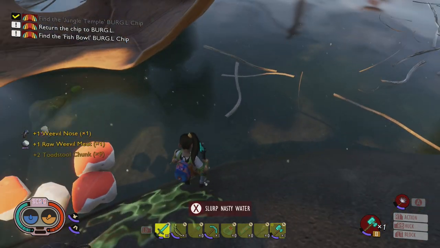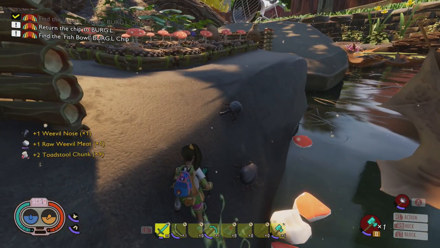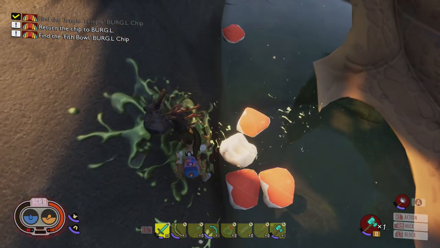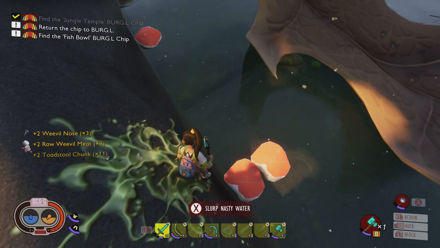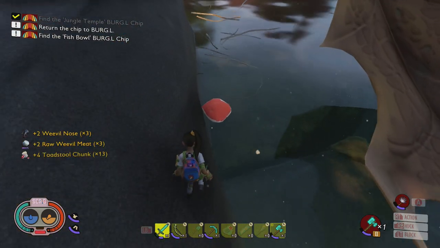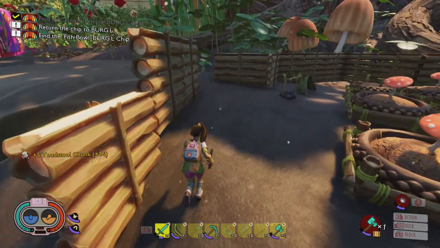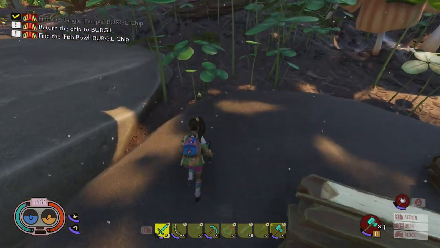The weevils really just like the mushrooms. Are they just coming up? Look how many are here. Well, I've got to kill them because it means I'll get more spoiled meat again. Man, I love it. Just chuck a piece of mushroom on the floor and they'll come over. I mean, obviously, I know they like the mushroom slurry. That's how you get your pet.